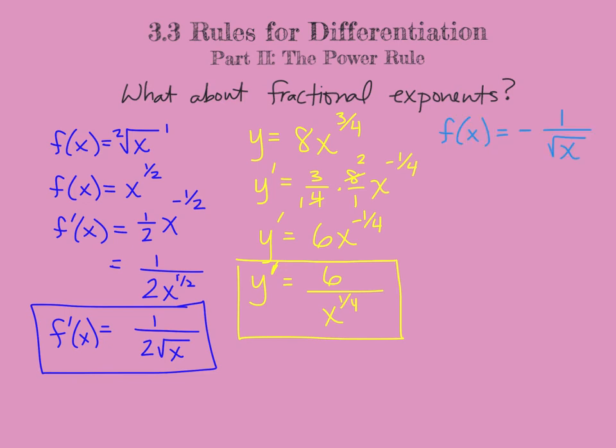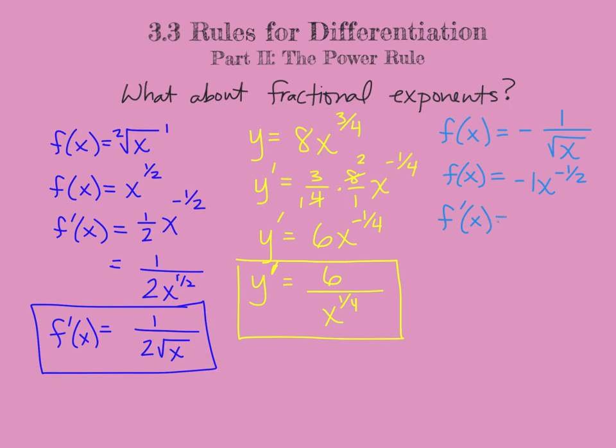Let's take a look at this last example here. We want to rewrite this so it looks like x to the n, and so therefore I'm not doing any calculus yet. I haven't written f prime. This is negative 1, and we know that the square root of x is x to the 1/2, and since this is in the denominator, this is x to the negative 1/2. We have not changed the meaning. These are both the same things, but this now looks like x to the n, so we can apply the power rule.